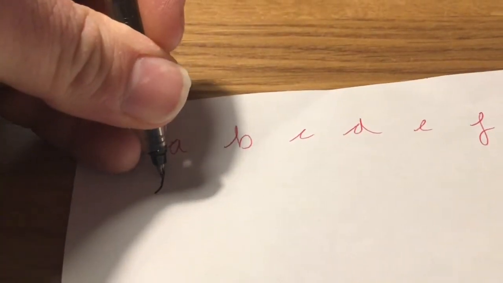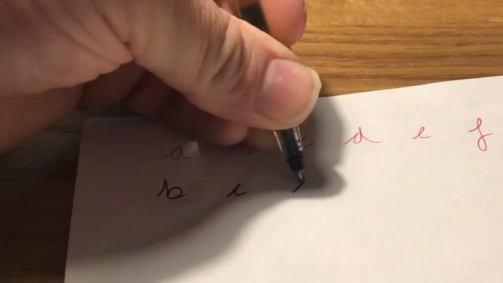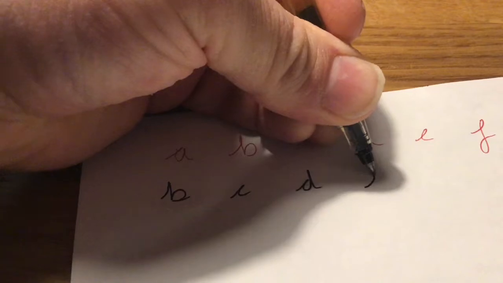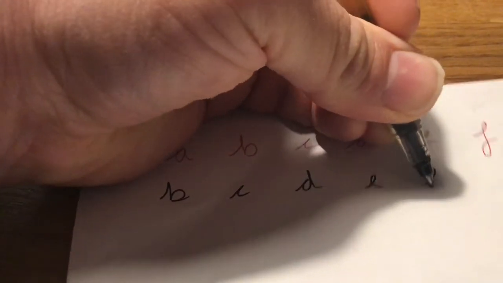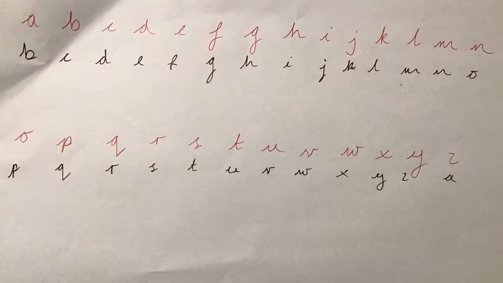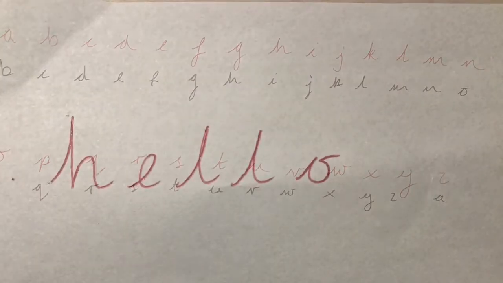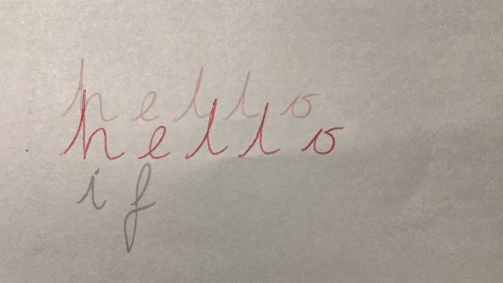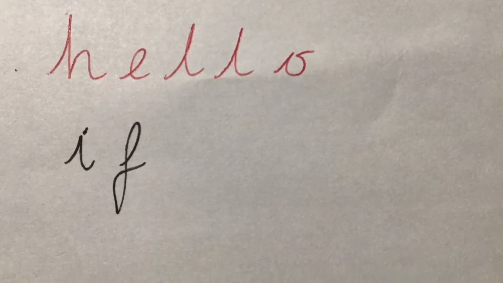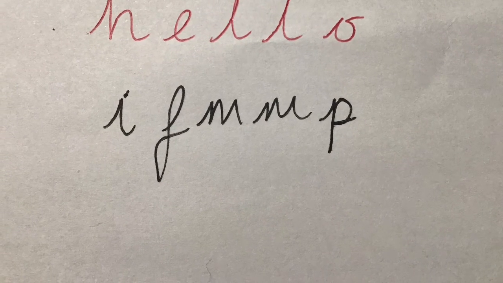The simplest code is to slide the letters along by one letter. A becomes B, C becomes D, and so on. This is what you will use to produce your ciphertext or your secret text. I'm going to turn the word hello into our ciphertext or our secret text. H is I in our code and E is F. Double L becomes double M and the O becomes P.